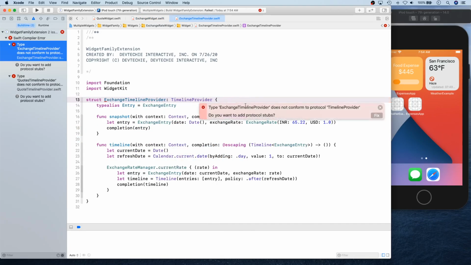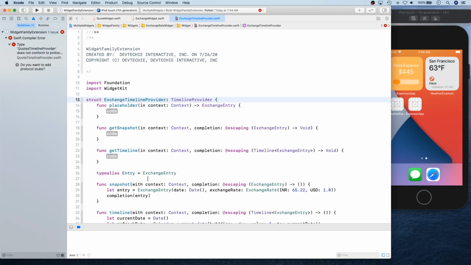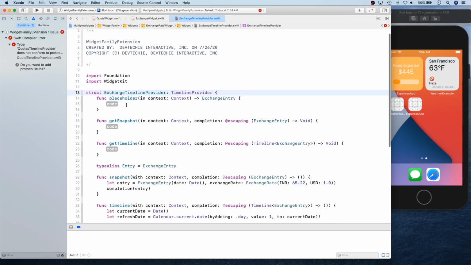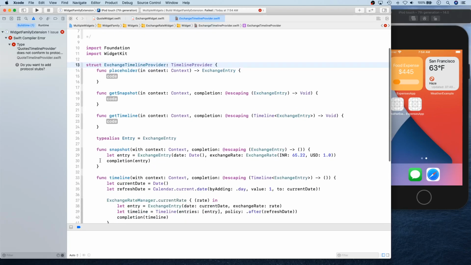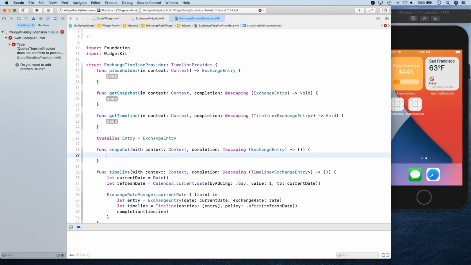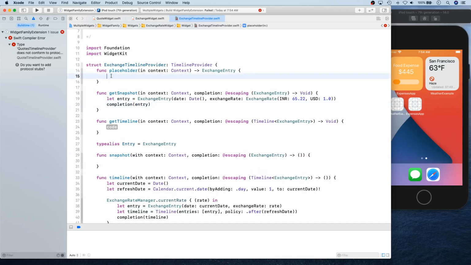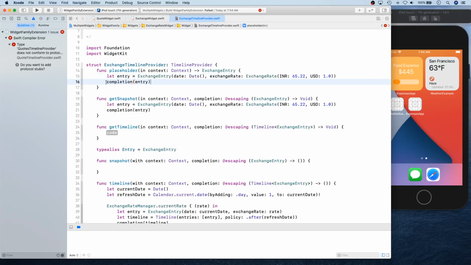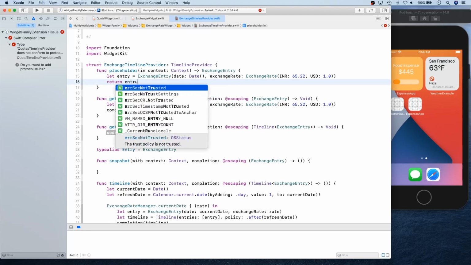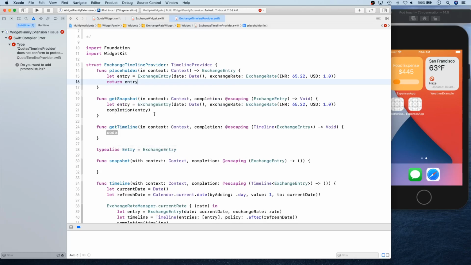Timeline provider has changes to the name, and placeholder has been moved into timeline provider. So for that, all we need to do is take whatever we have in the snapshot and put it in the get snapshot function as well as in placeholder, and return the entry, like so.